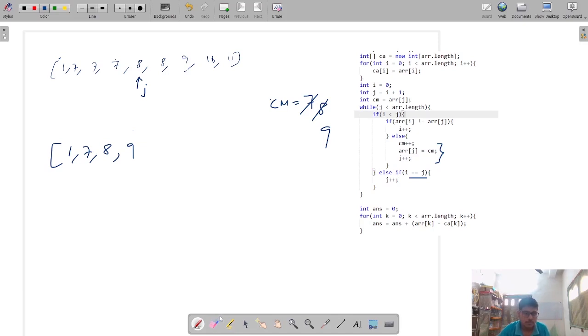Okay, sorry. I have to check this array now, not this array. So let me do the updation here. So this element got updated to 8 and this element got updated to 9. My I pointer is updated here. Then it becomes equal, right? So in the equal case, update this to 10 and update this to 10 and update the J pointer.